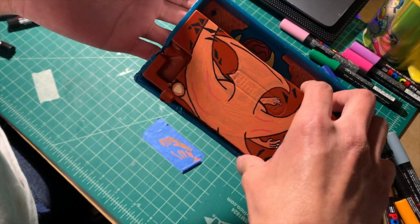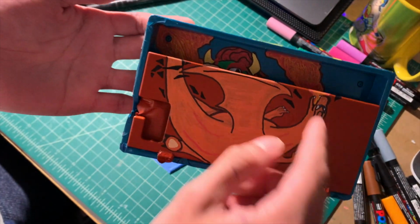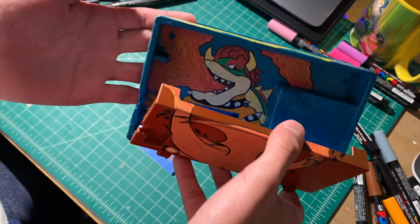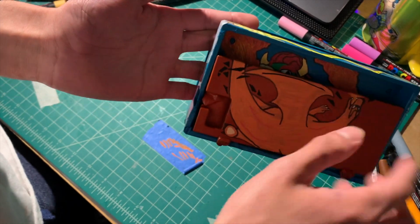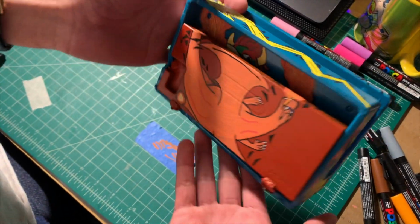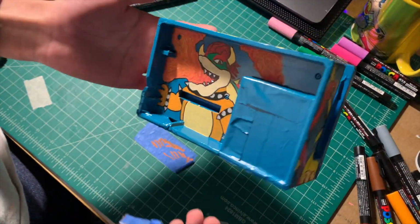And then, this is the cool part. Got some Charizard right there with this flame going from there to there, and then you open it up and you got Bowser right there. Also dope how you can see the eye right there. Yep. Now, time to start taking off all the tape.